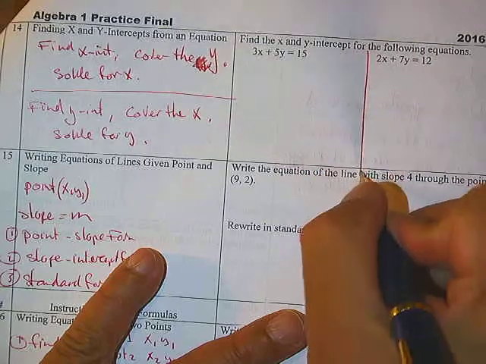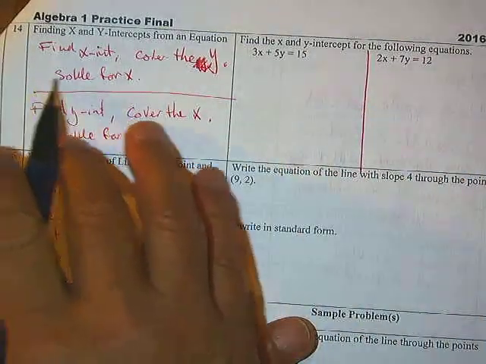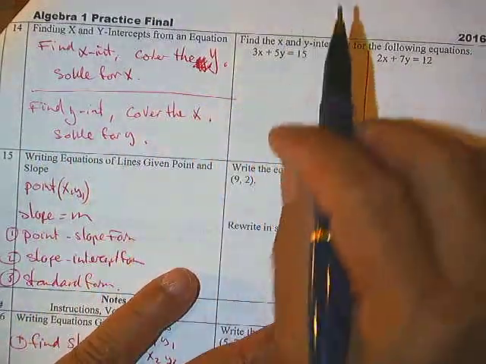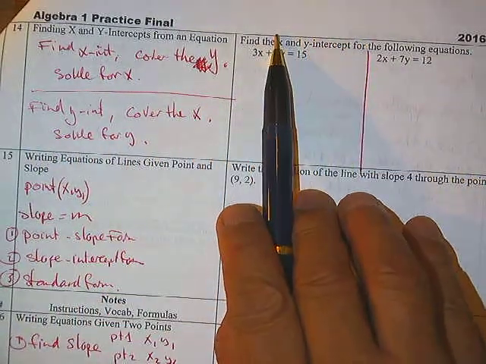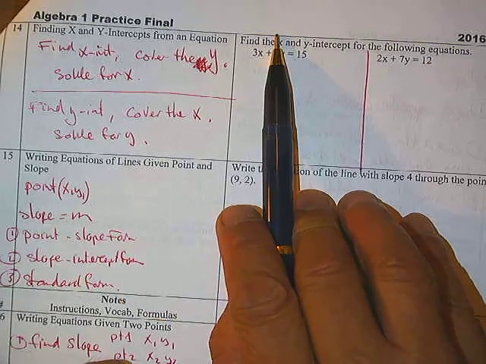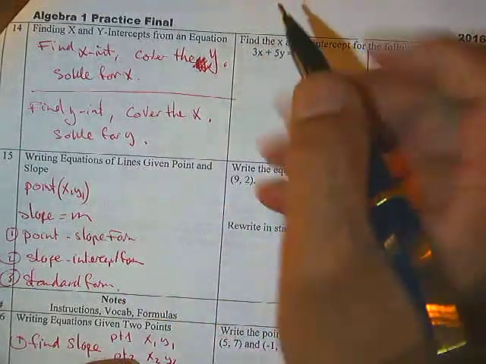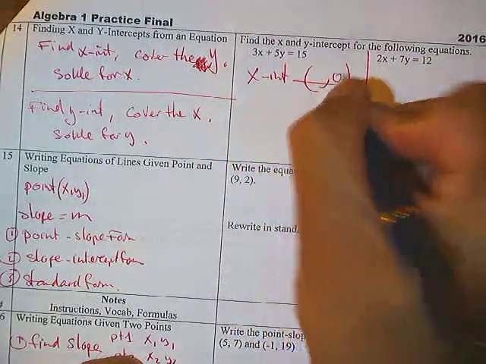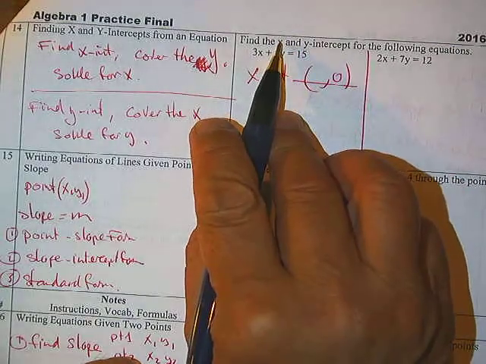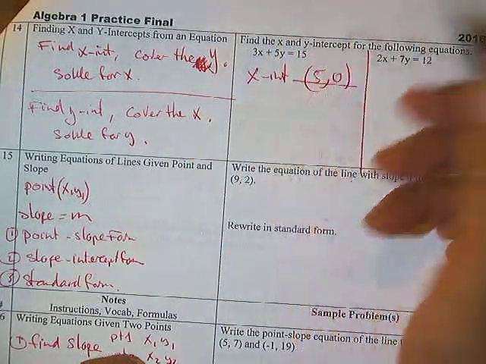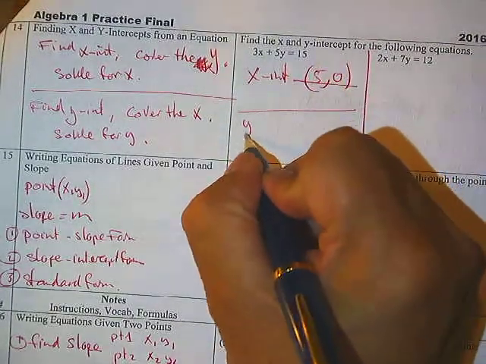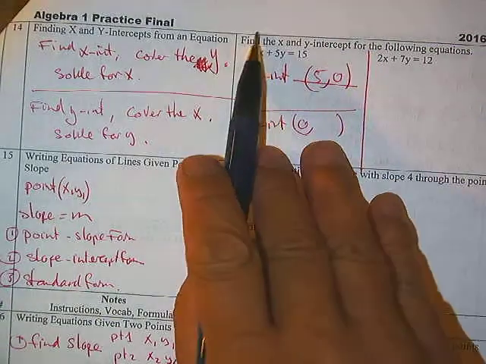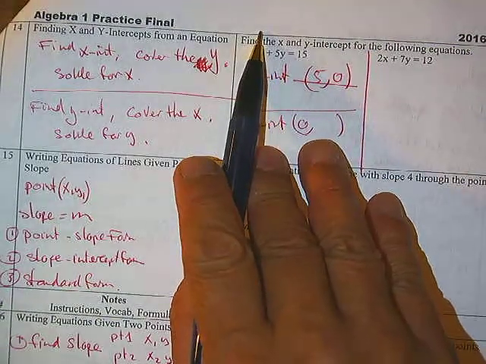We're now at number 14. So how do we do 14? Oh, find the x and the y-intercept. So it's just like the previous problem, except this time, to find the x-intercept, instead of letting y equal 0, we're just going to do the cover-up, because that's gone right there. So the y term is gone, so 3x is equal to 15. So the x-intercept, y is 0, so x is 5. 3 times 5 is 15. There you go. Super easy.